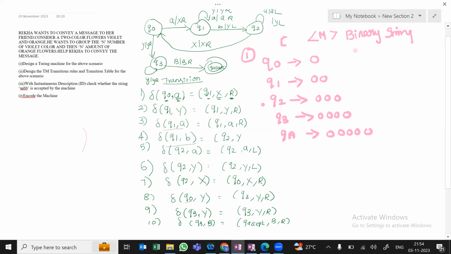And then the input alphabet. Input alphabet A will be assigned a single zero and input alphabet B will be assigned 2 zeros. So I have assigned the encoding values for the input alphabet as well.